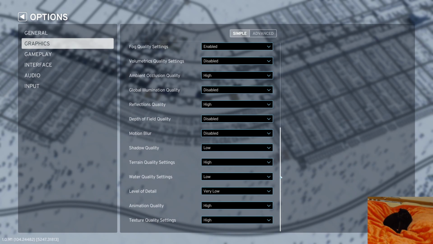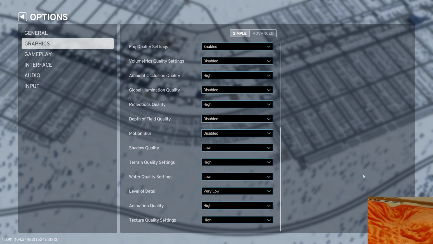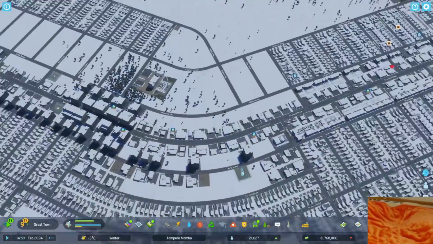If you don't know how, you want to go to the NVIDIA control panel, go into Manage 3D Settings, and then click on the tab that says Application Control. Scroll down to the bottom where it says Max FPS, and then limit your FPS to either 30 or 36. The devs recommended 30 FPS, so you could just put it on 30 FPS that way. You could also limit it to another number of your liking. Of course, that's going to require a little bit of testing. But once you do that, you can play the game with a limited FPS, and it's not going to be as strenuous on your graphics card anymore. With that, you'll be able to play the game somewhat nicely.